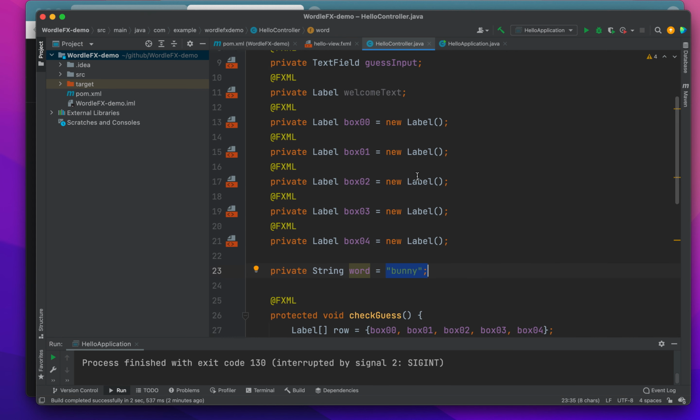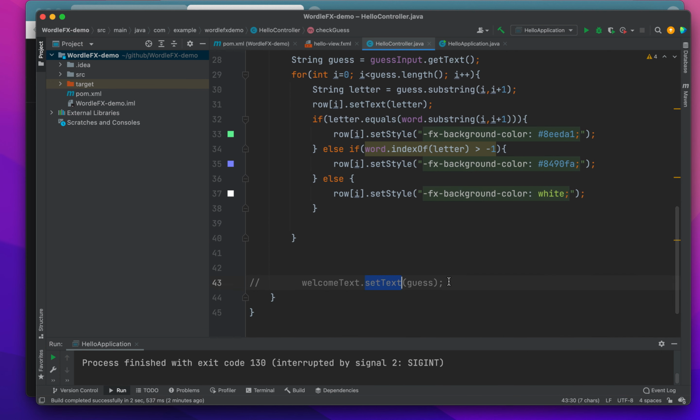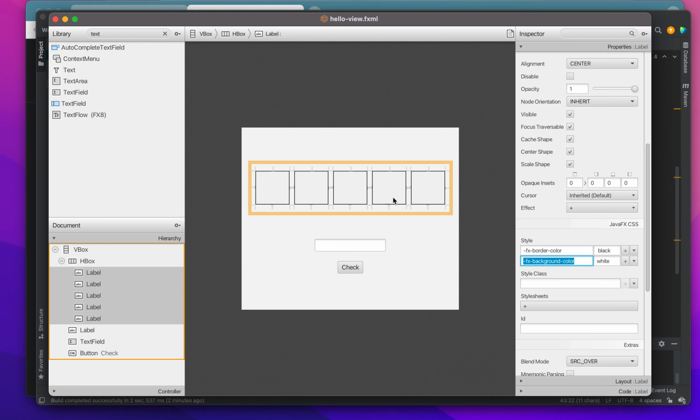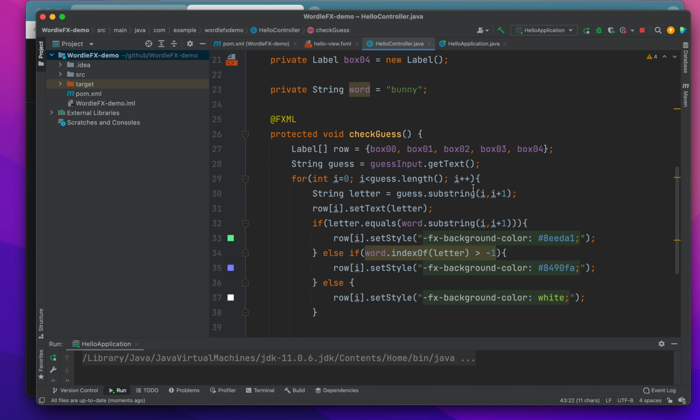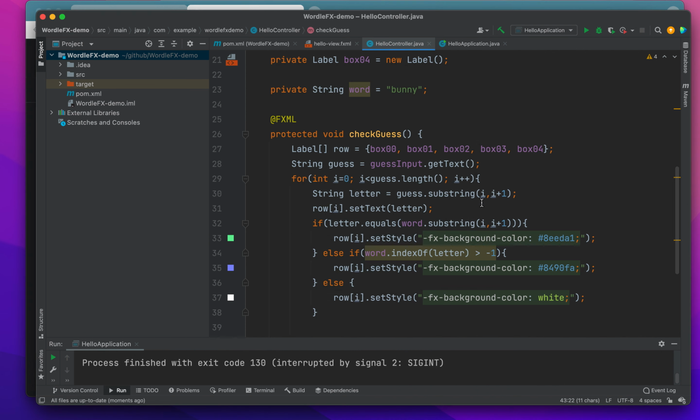I still see we left this welcome text unused. So maybe you could put some kind of message in, if you got this all right. That would be some extra logic, right? You'd have to determine and probably write another method to determine if the person got them all. And if they did, great. And if they didn't, no big deal. But as you can see, everything is doable. Everything can be managed. It's just that you'd need to spend a little bit of time figuring all this out.